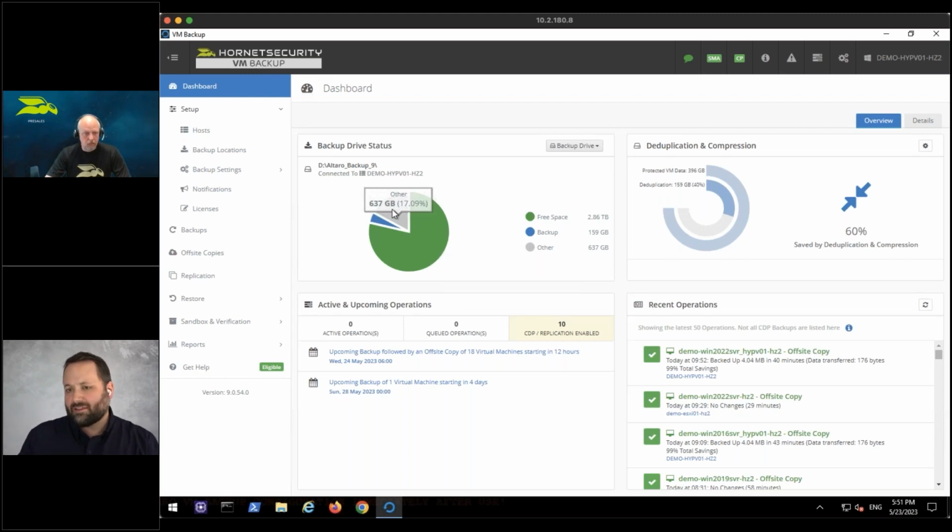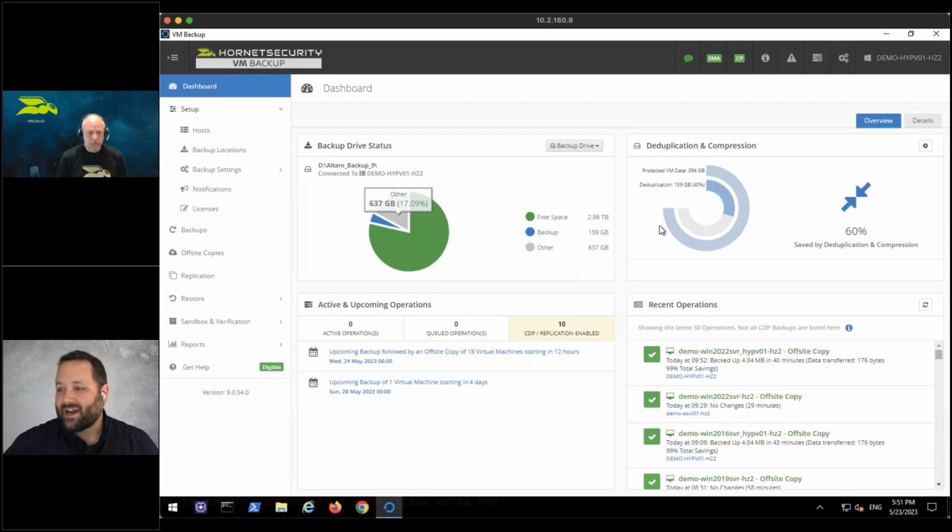It also usually holds orphaned backup files. This is a lab environment where we're tinkering and changing things a lot, so in a standard installation this gray piece of the pie is not going to be as large.